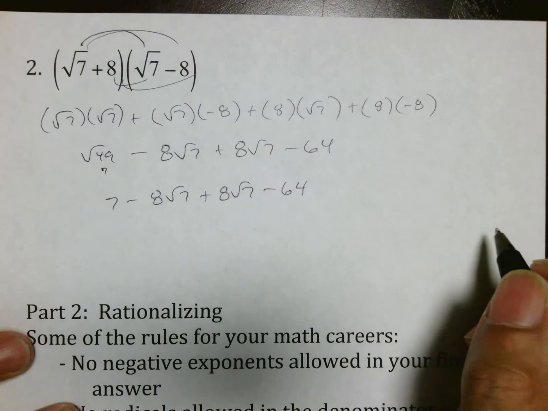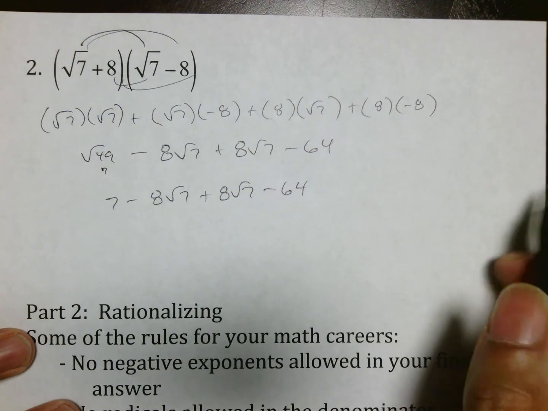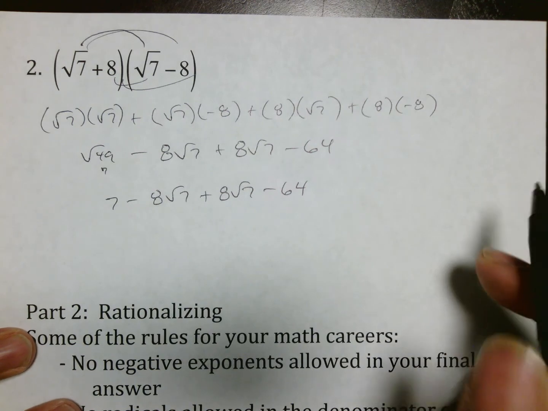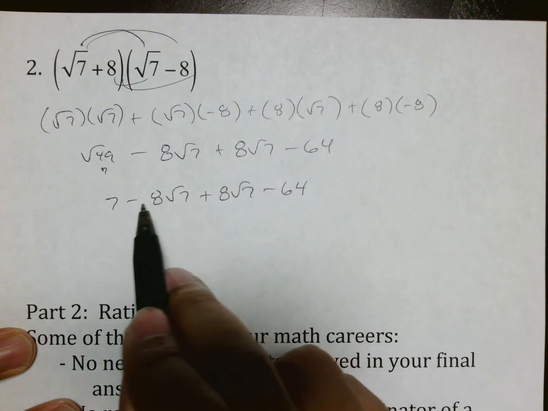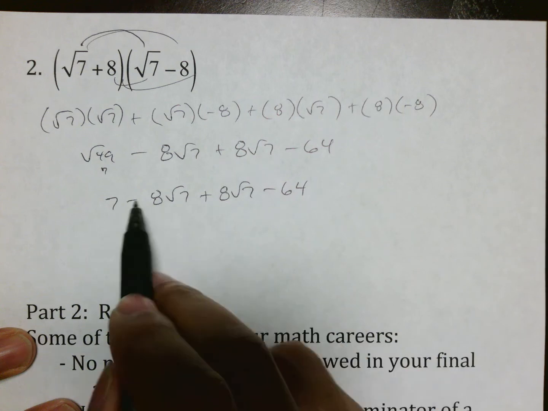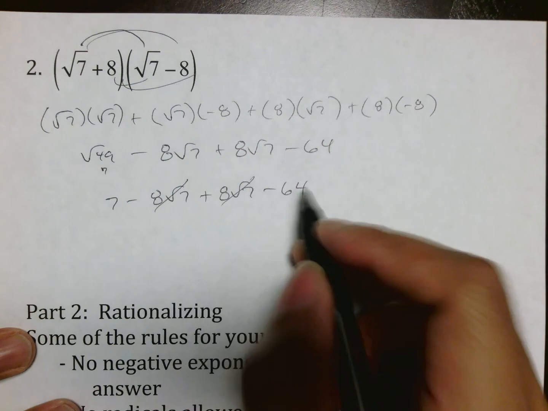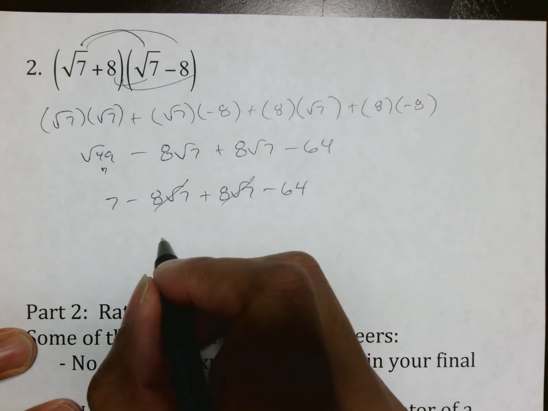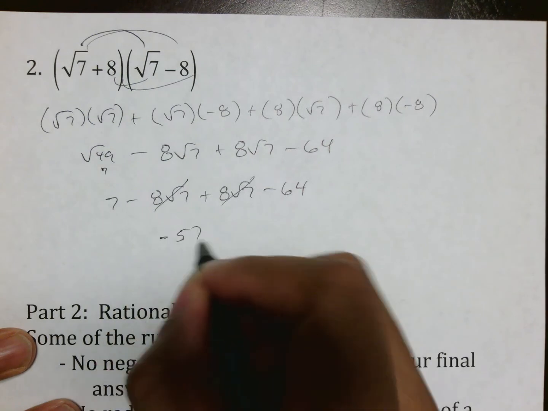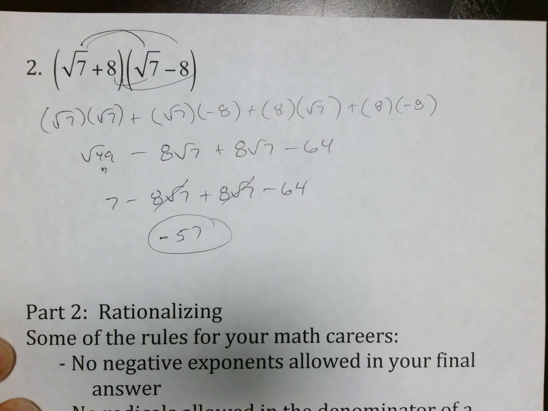And what is special about this, if you remember way back in our, I don't know if it was our factoring, but it was chapter 8. When we had a negative 8 root 7 and a positive 8 root 7, negative 8 and positive 8 actually cancel out, giving us just the answer of, I believe that's negative 57 would be what we end up with. So again, that is the first part of the day.